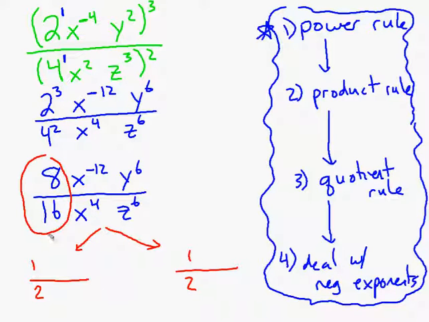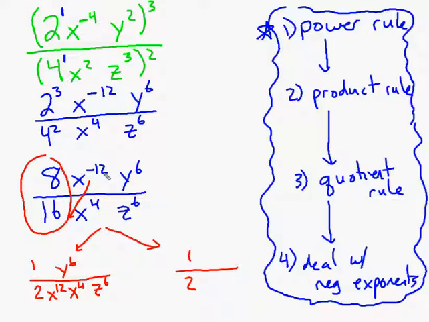Okay. Now, someone said I could move this 12 down, right? So I would get x to the what? If I move this 12 down, positive 12, and then, but I already have an x to the 4th there, don't I? And then I have a z to the 6th. What's left on top then? Y to the 6th. So that's one way I could do it. Now, I'm not done yet.